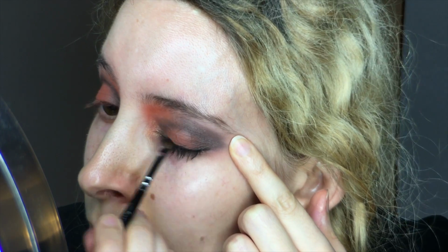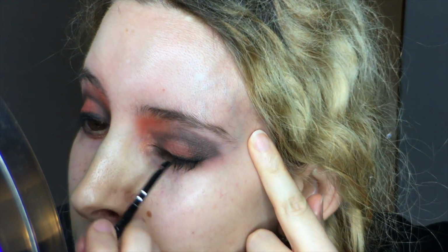Jogging in the morning, go man go, so I'm ready to take the Zoeva 237 detail shader to smudge that out while holding my skin taut.